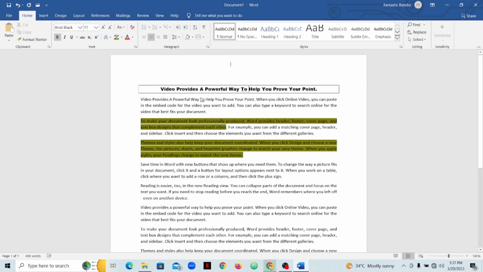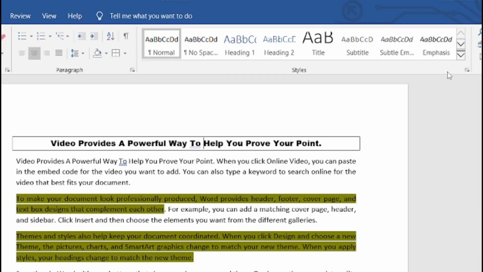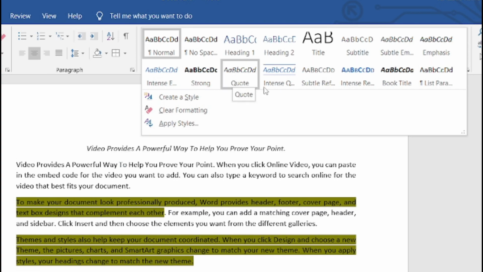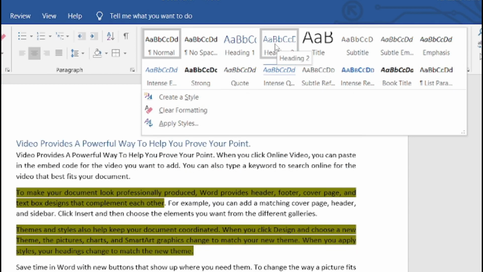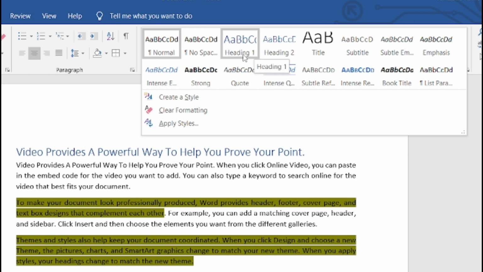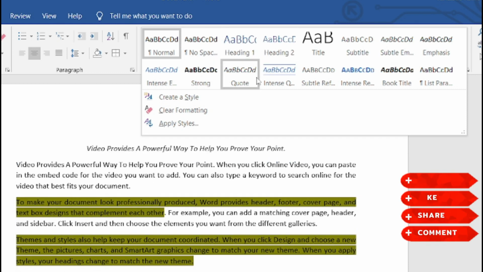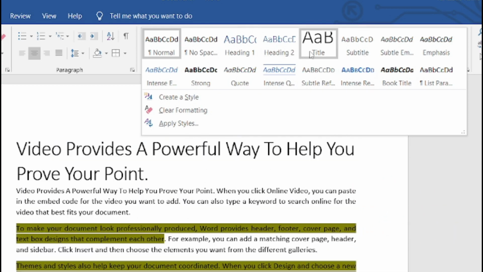All right, the next thing we can look at is our style. There are different types of styles we can use. When you click here on style, you can transform your text into headings and other styles of your preference.